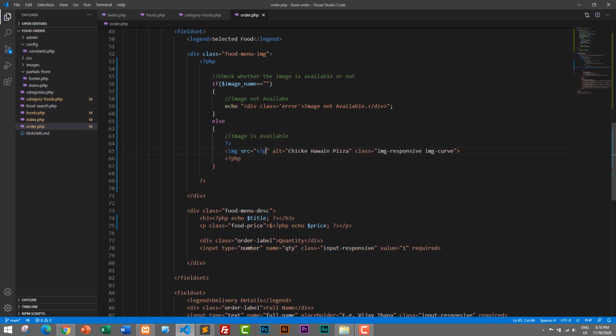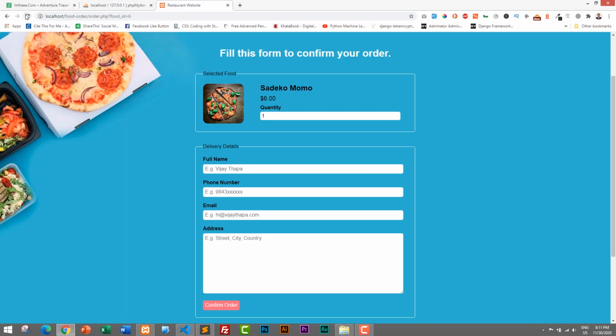So here PHP, and then we will echo SITEURL, and then we will go inside the images folder, and then inside the food folder, and then we will display the image name. So PHP echo $image_name. That's it. Now let's save it and go back to the browser and refresh. Now you can see the image of the selected food.